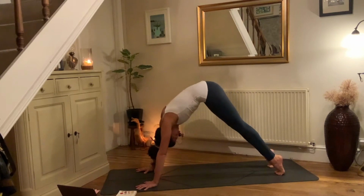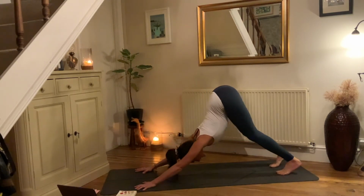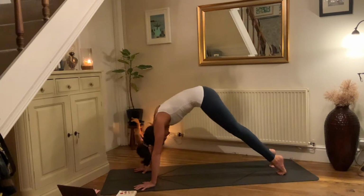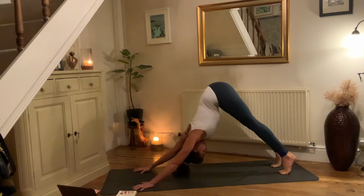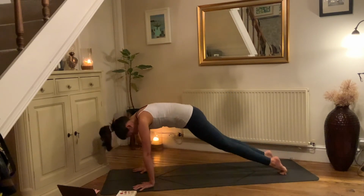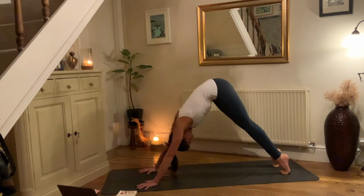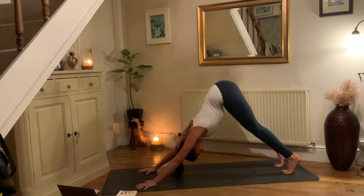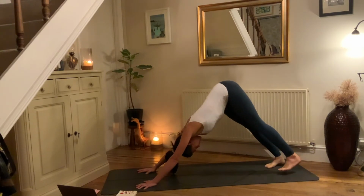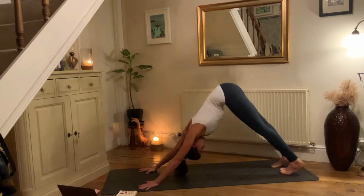Inhale, high plank. Ripple through. Exhale, bend the knees. Push the ground away. Inhale, three plank. Exhale, push back down dog. Inhale, four plank. Exhale, push back, down dog. Five plank. Exhale back, downward dog. Hold it, breathing in. Hold it, breathing out. Ripple to high plank and hold.